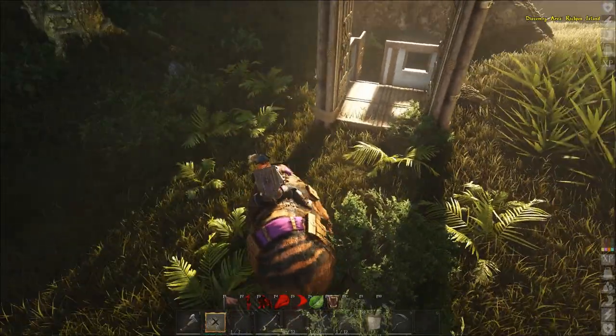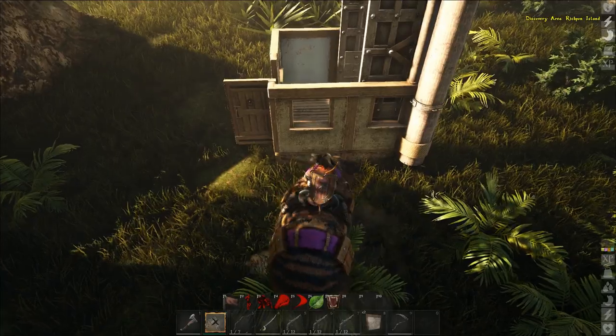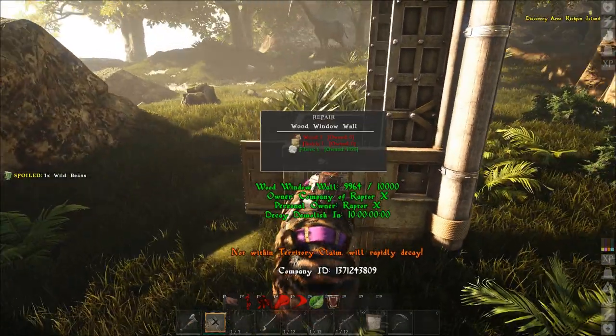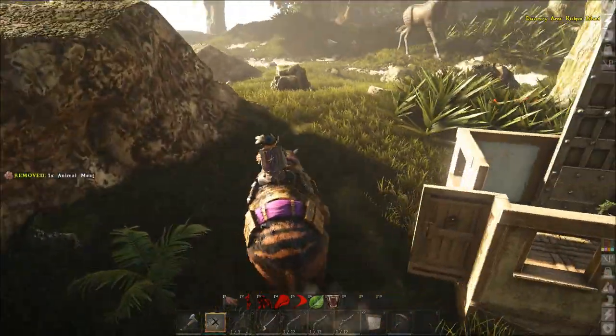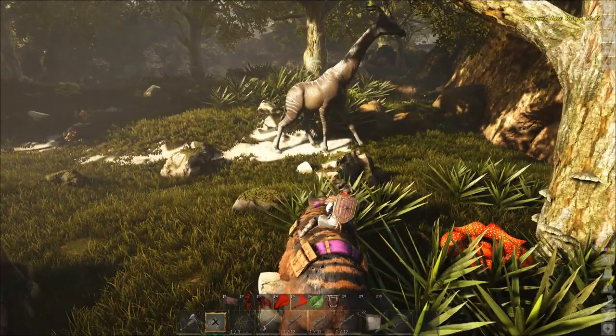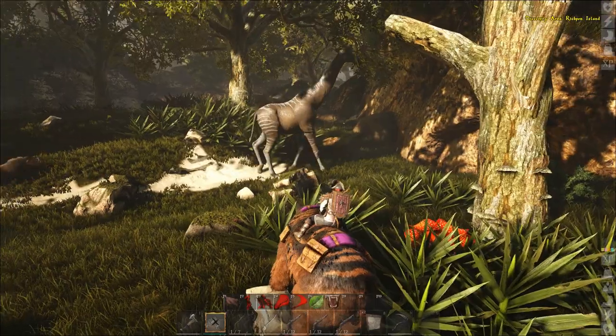I was able to get the bear. Well, actually, it wasn't quite in here. I kited it up over here and knocked it out through the window, and then bolted it. And was able to successfully tame it, and so now we have a bear for our conquest of the map.